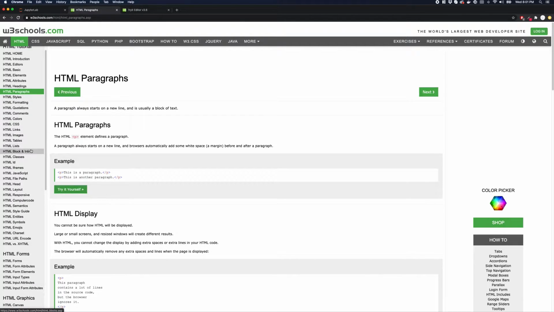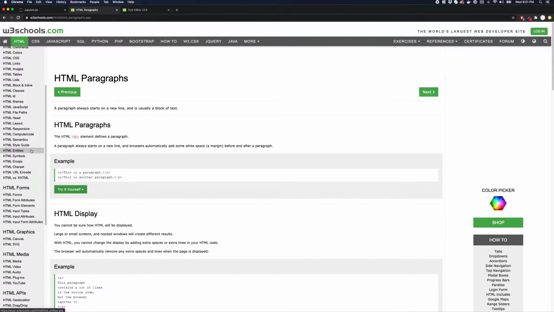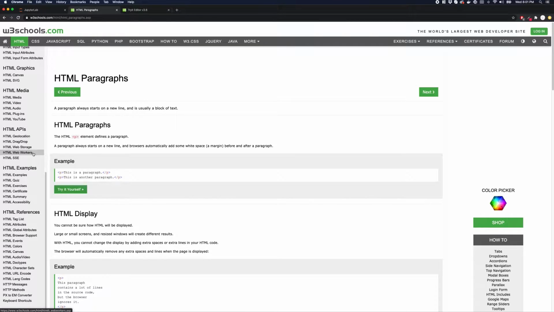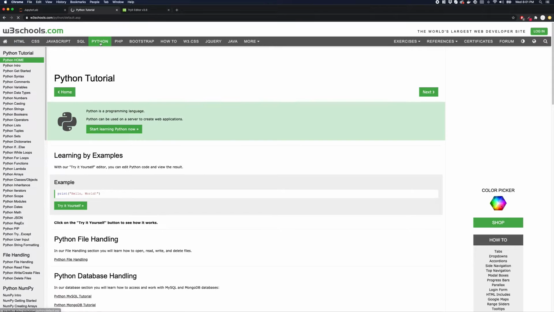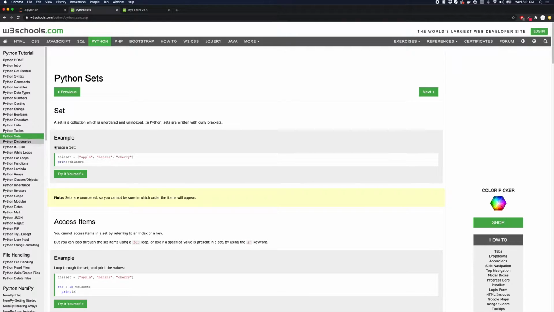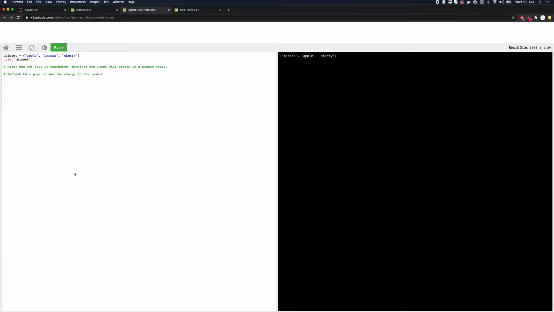I also received, while I'm on the note, a message from a couple of you who were asking for resources regarding Python. I wanted to note that W3 Schools also has some nice tools for teaching Python if this is your first time. So as an example, you could navigate here down to Python sets, and just as they did in the HTML case, they'll show you an example and even allow you to do some editing, right?